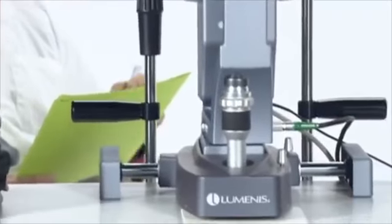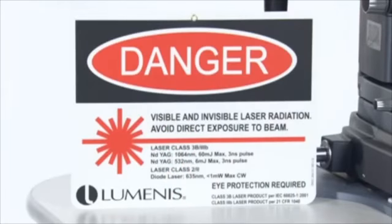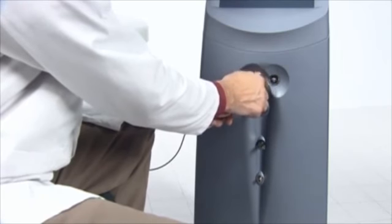First, verify that the laser and its components are properly connected, as instructed in the connection instructions in this presentation. Post the laser in use warning sign outside the treatment room door. Next, verify that the delivery devices are properly connected, as indicated in the appropriate delivery device operator manuals. If necessary, turn on the main electrical service wall circuit breaker.